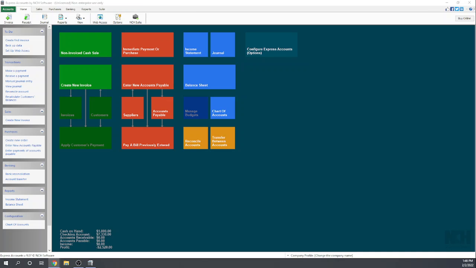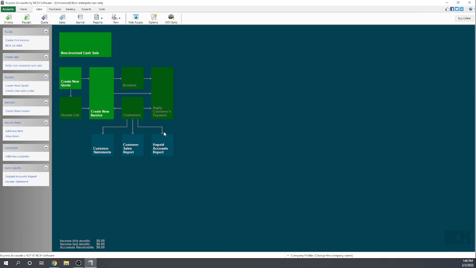Okay, now the next thing we want to do is issue an invoice to Family Bowling for the 40 hours of Hank's labor and the $200 permit fee. Those are from Chapter 2. Now with Express Accounts, we're not able to pay bills, designate them as billable, and then add them to invoices later. In Chapter 2, we already paid them. However, we're just going to have to recreate them here because we weren't able to mark them as billable and add them to an invoice. So we're just going to have to start the invoice from scratch.